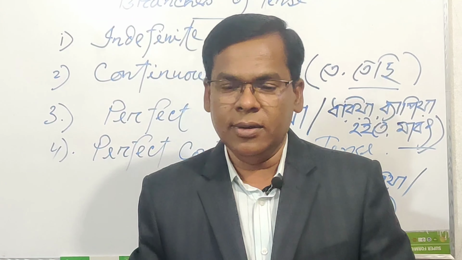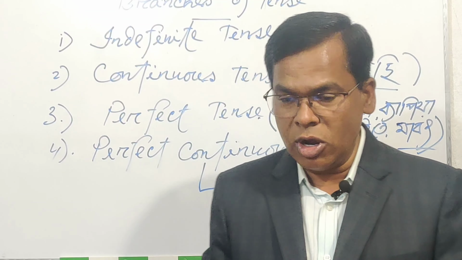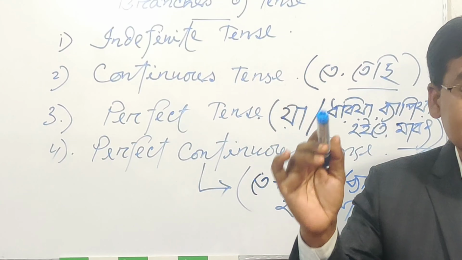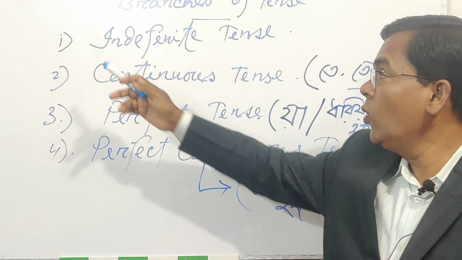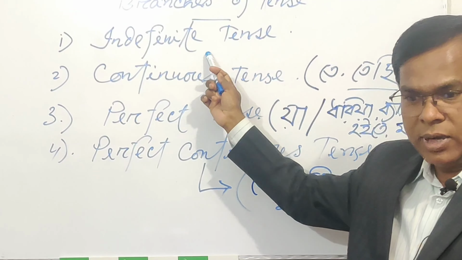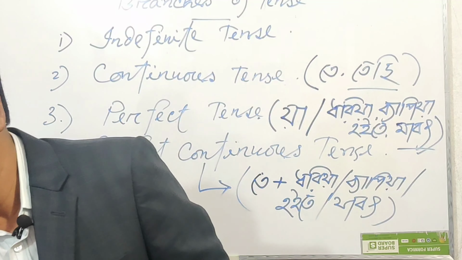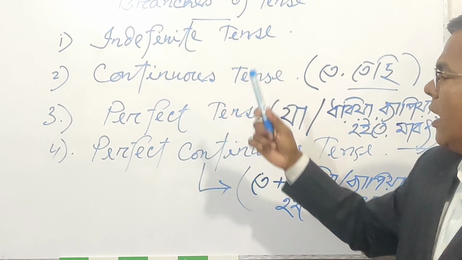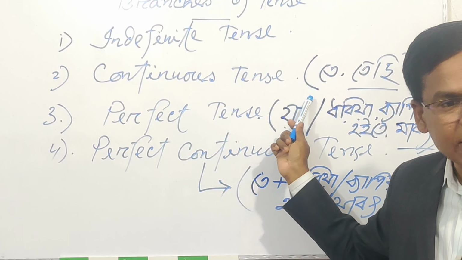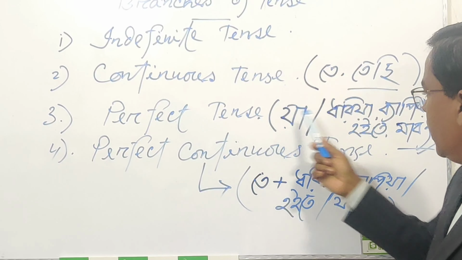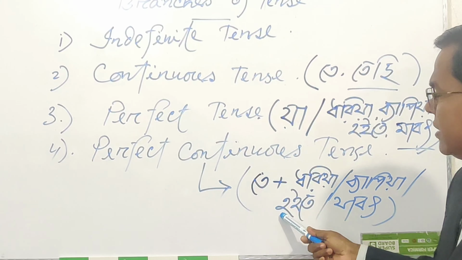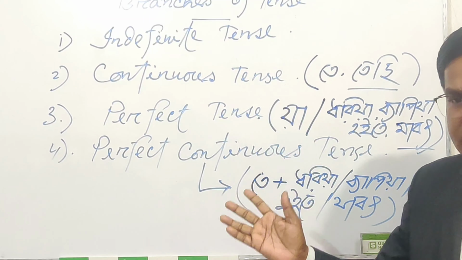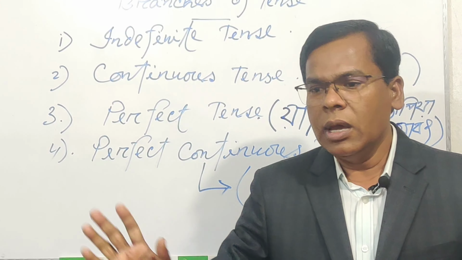and girls? Okay, I think that you all are understood now about continuous tense, perfect tense and perfect continuous tense. Now, at the starting, boys, do you remember at the starting we left the use of indefinite tense. Okay, now we are learning about indefinite tense. Boys, indefinite tense, look here. Te is the symbol of continuous, dhoriya is the symbol of perfect. This totally, if we find at a time the presence in a sentence, then it is a perfect continuous tense. So, if you don't find any use of this symbol in a sentence, then it is called indefinite tense. I am giving an example.